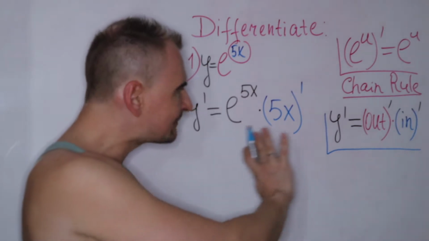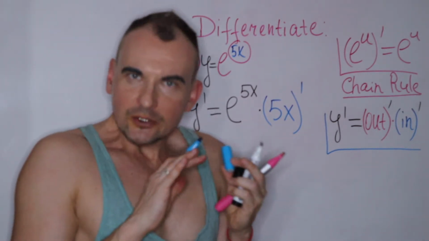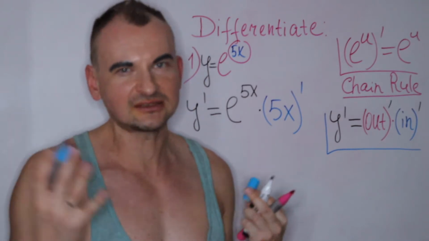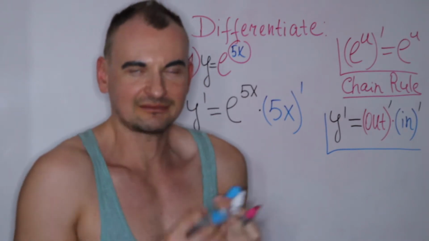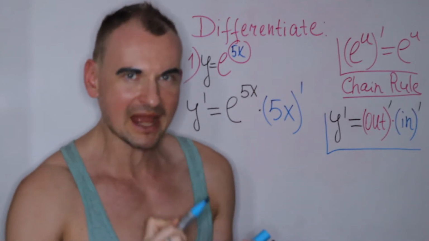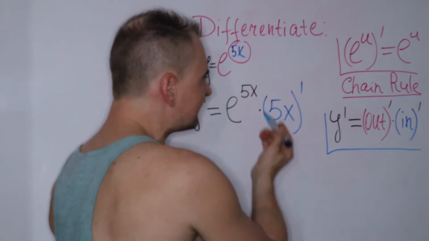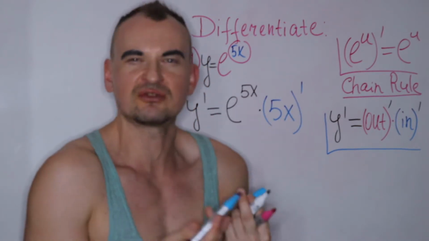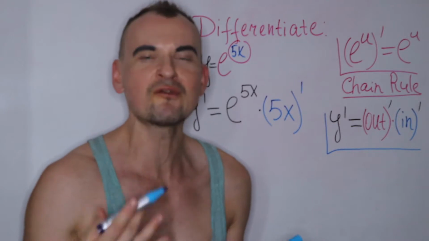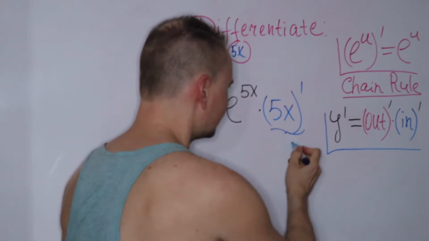I'm going to just spell everything out and highlight. You could definitely do it in your head, it's not that complicated, but my point is I want to just spell everything out. All you need to do is clean it up, and the derivative of 5x is going to be just 5. Recall that the derivative of x is just 1. So instead of these two, we're left with just 5.